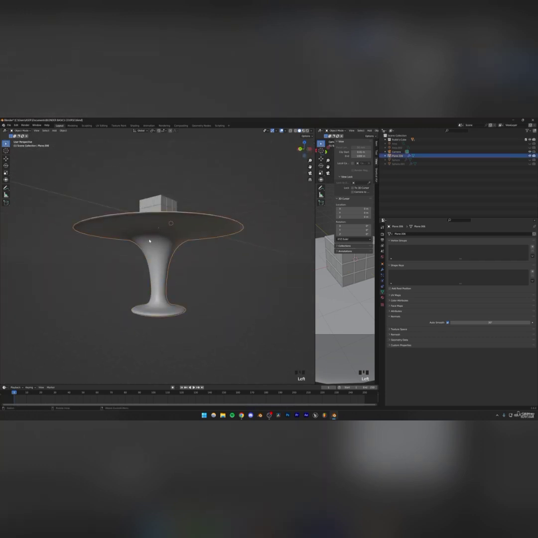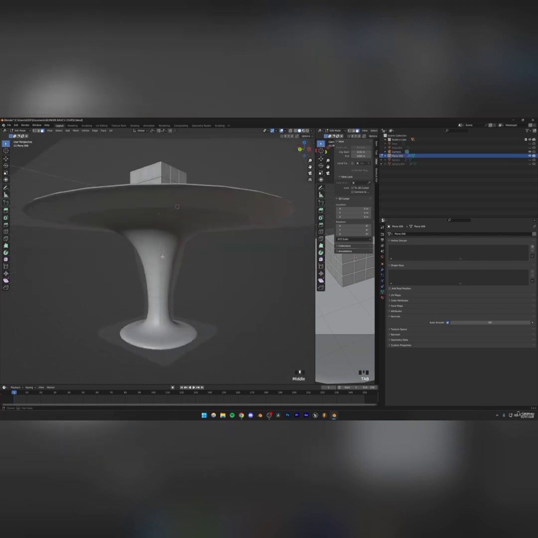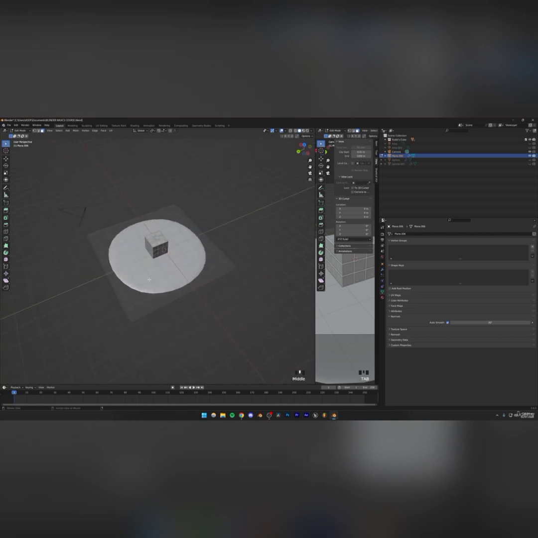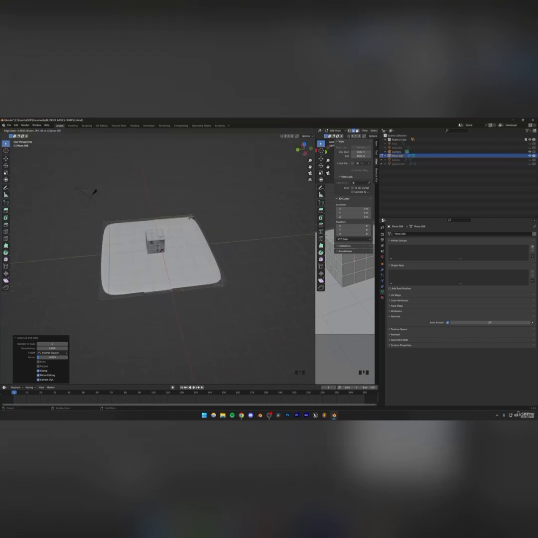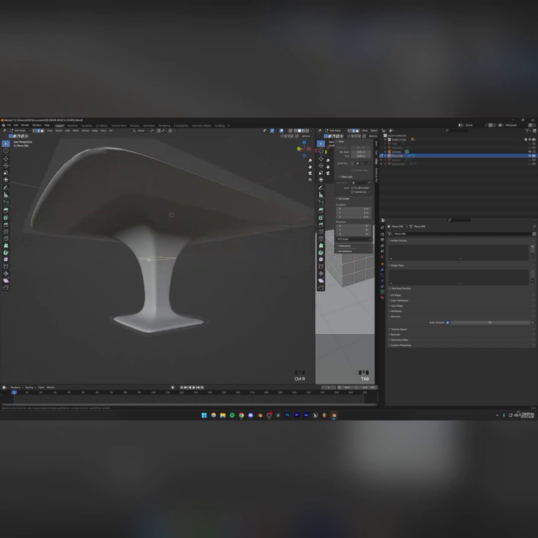Now let's say you want to make this a little more sharp around the edges. The way you can do that is by adding loop cuts. If I want to make it a square again, I'm going to press Ctrl R and add a loop cut right here. Now if I bring it closer to the edges, you're going to see that the shape of our table changes and becomes more sharp around the edges. That's how you essentially modify the subdivision surface modifier, by adding loop cuts around the edges. The closer you take them to the edges, the sharper it's going to become. So I think something like that is good. We can maybe add a loop cut down there as well.